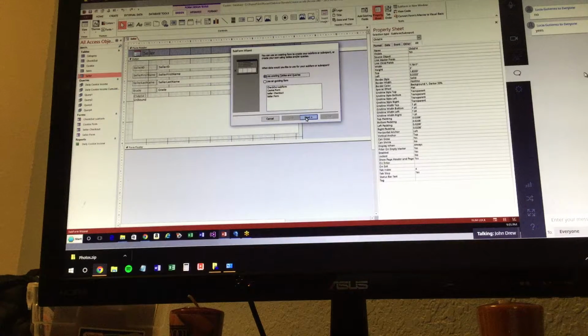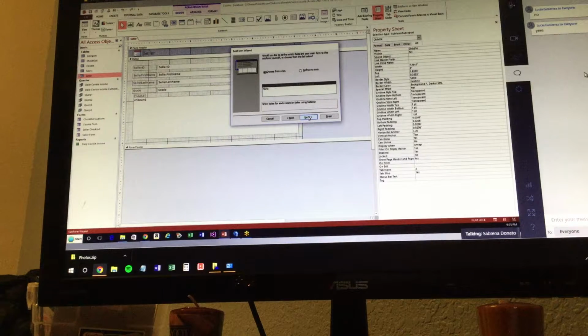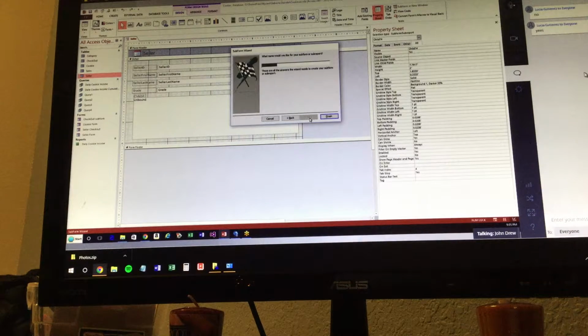So I'm going to use the sales table. And they want the reference number, the date, quantity sold, and amount check-in. Same thing here. Because we created this relationship, it knows how to relate seller to sales.